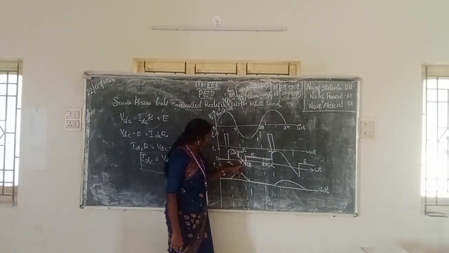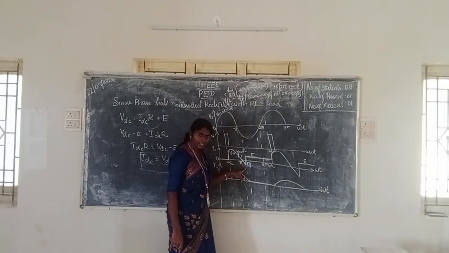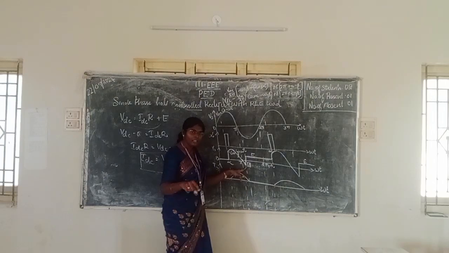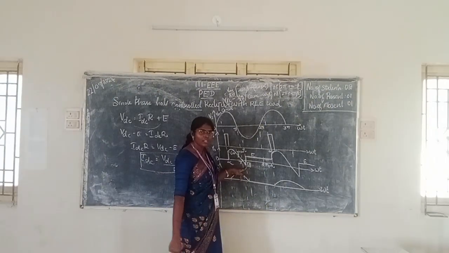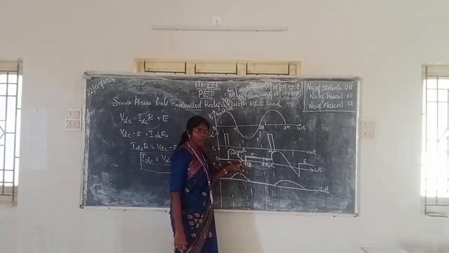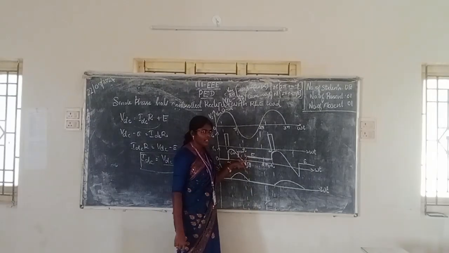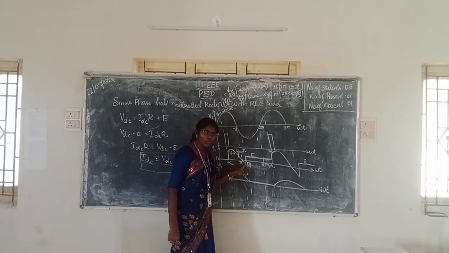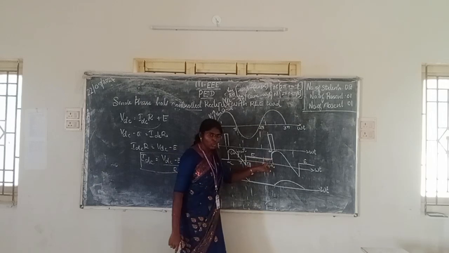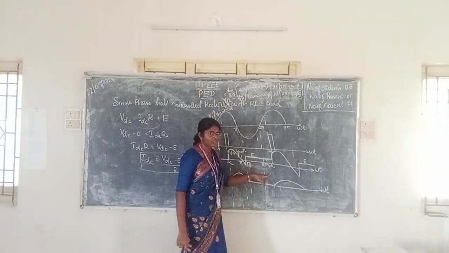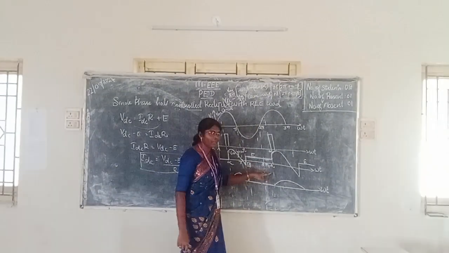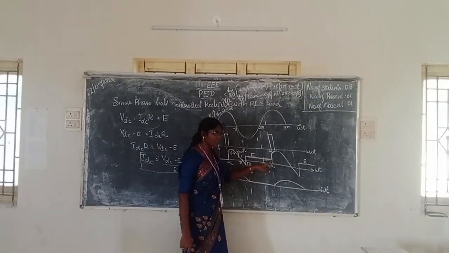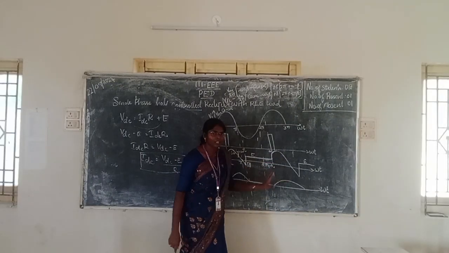So it will reach towards beta. And due to the battery or the back EMF in the DC motor, it is still sustained at that E voltage. It will not be at 0. So it will continue up to 2 pi, till the next alpha triggering pulse is given, that is 2 pi plus alpha. Since the next triggering pulse is given, the same cycle will continue again.